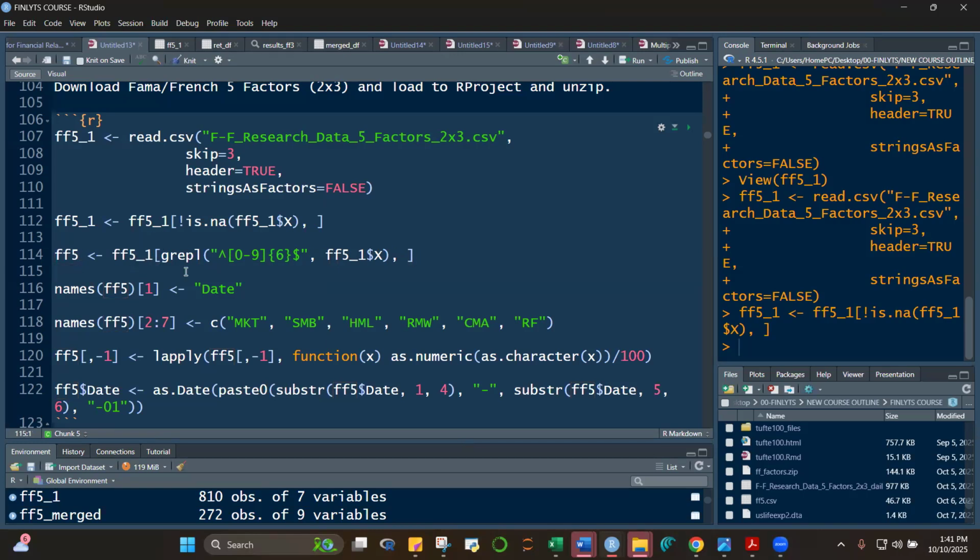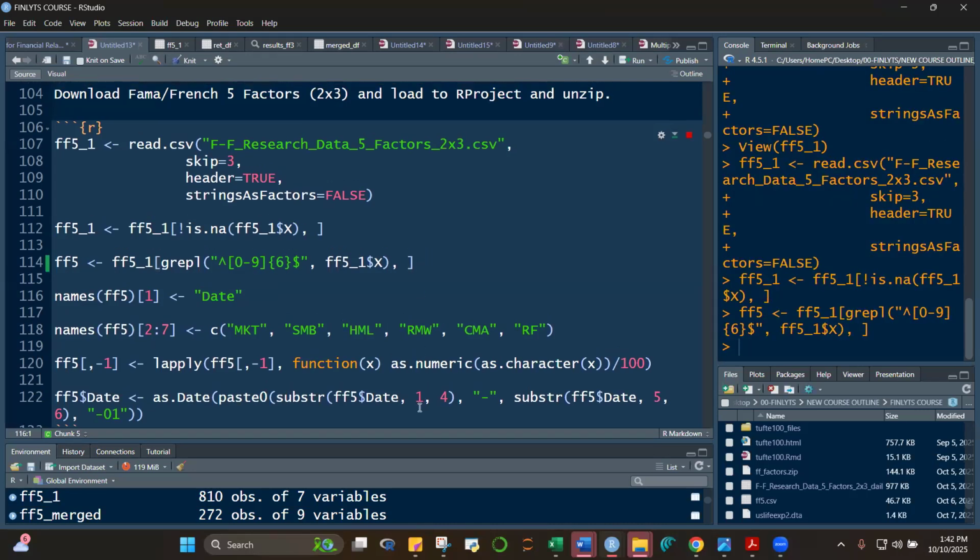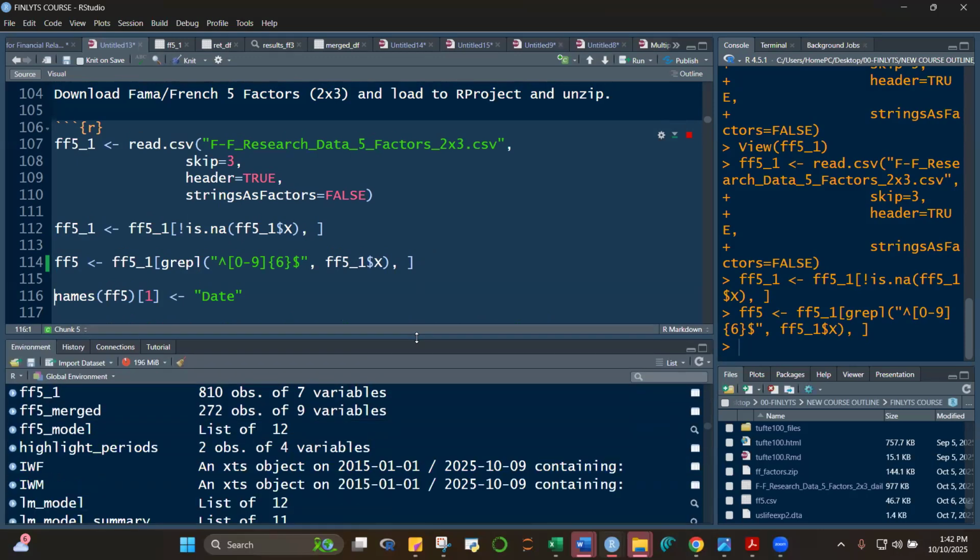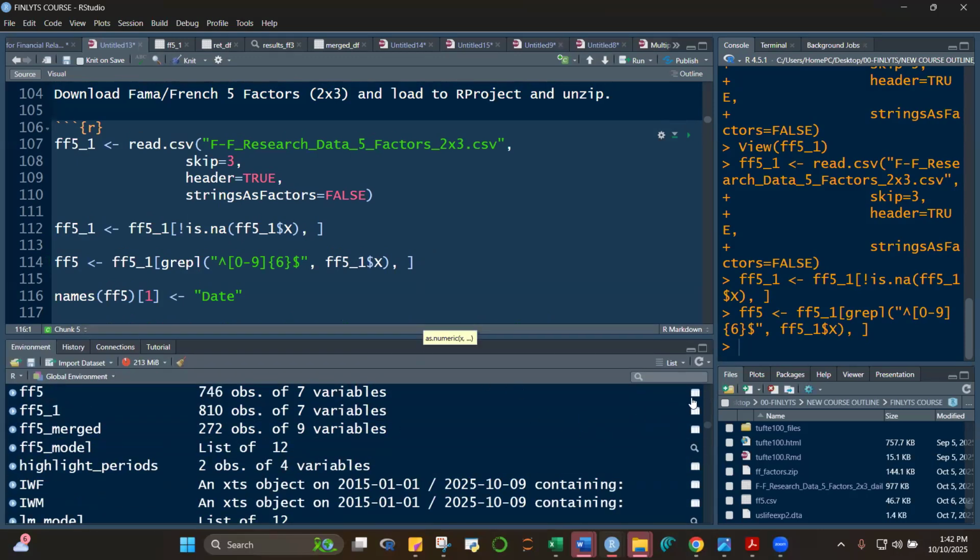From FF51, take a look at the X column, class, and then take a look at those with numbers from 0 to 9, characters from 0 to 9, and then just check those that have 6 digits. Okay, and then the rest, class, remove. So I'm going to run this, class, Control Enter. So I now have my FF5. So where's my FF5 here?